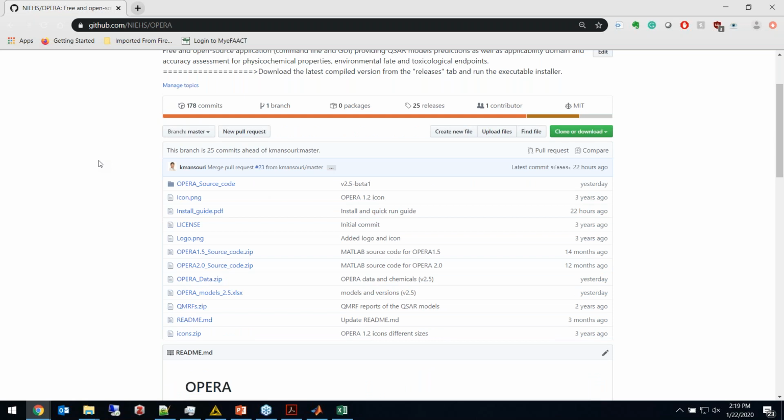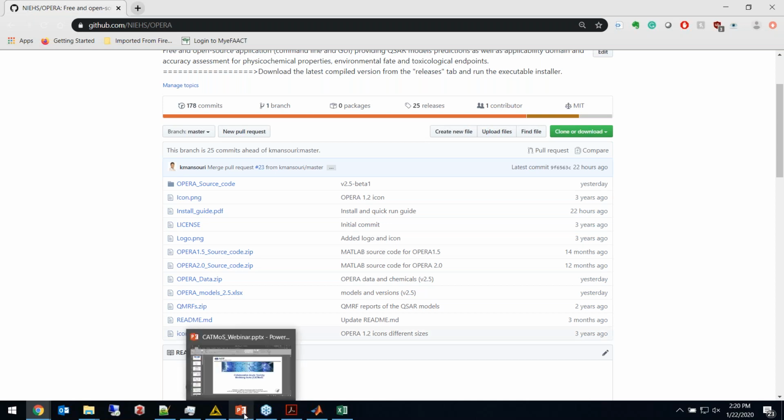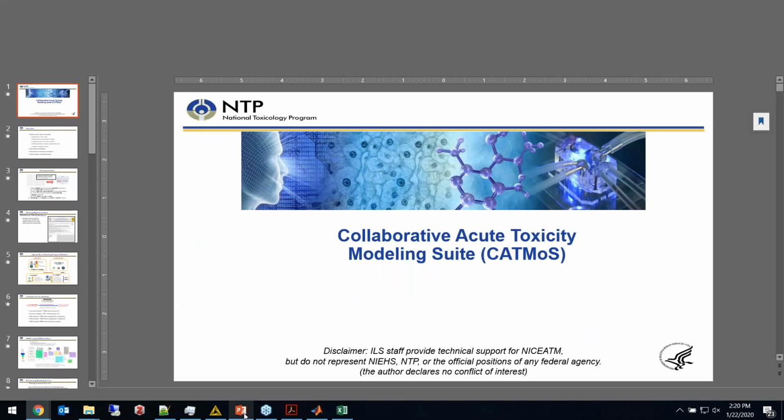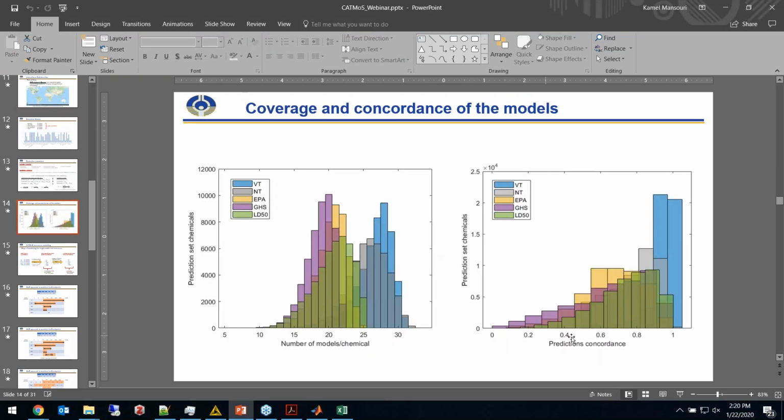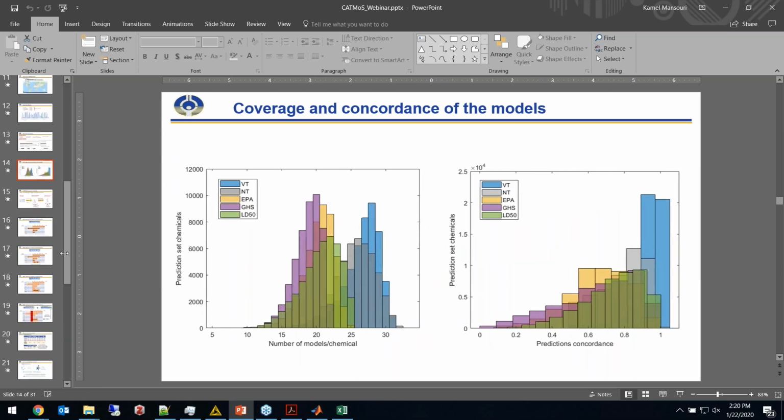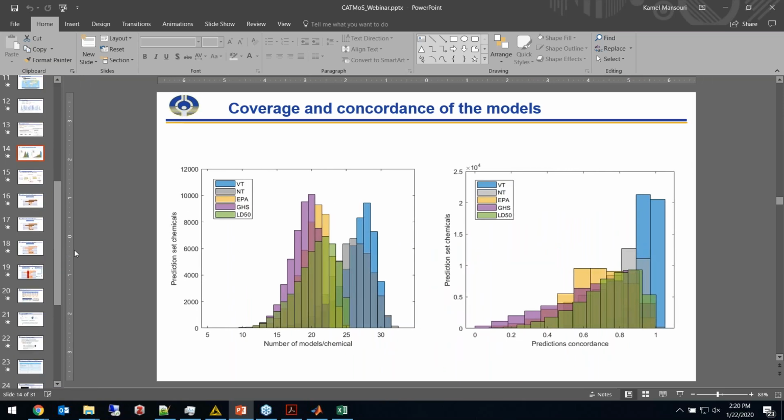I think the point being that when you then combine lots of individual models, you can really expand out that applicability domain and provide coverage of pretty much the entire chemical universe, because you're using a lot of different approaches and a lot of different feature sets. So that's one of the real advantages of taking this crowdsourcing, consensus building type approach, and that's reflected in the graph here.